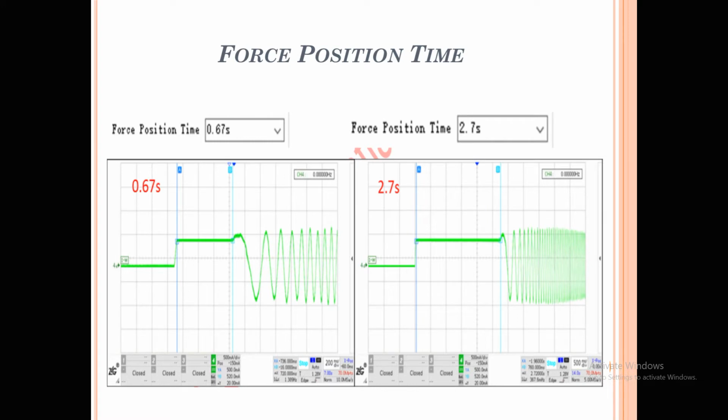As you have seen in the two different graphs, we have selected two different values, 0.67 seconds and 2.7 seconds. As you can see, these two values provide the current to settle in that particular duration. In some applications we select a lesser value, in some applications you need to select a higher value.